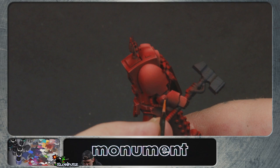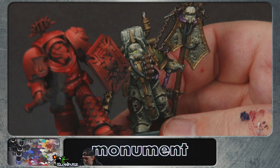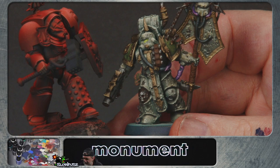It's Tuesday, and we have interrupted our normally scheduled Nurgle. We have been painting Nurgle. We are stopping to paint Blood Angels. Big old chonky Terminator boys. Yeah, I don't think this other guy lives. I'm just going to throw it out there.